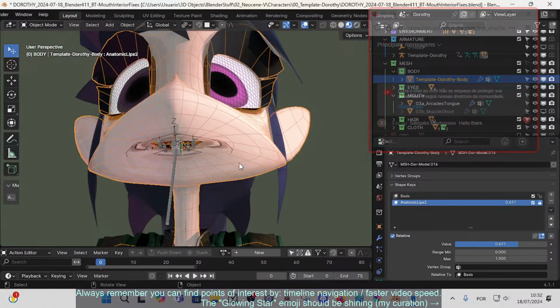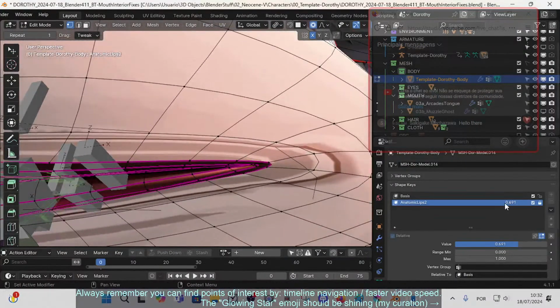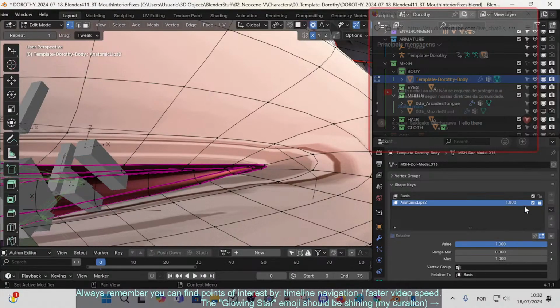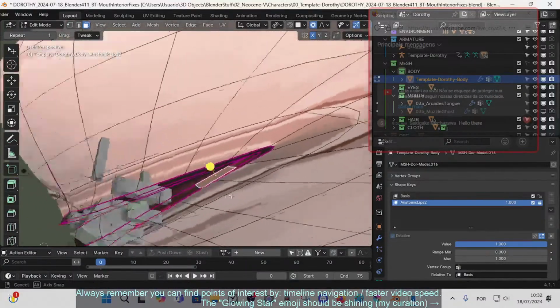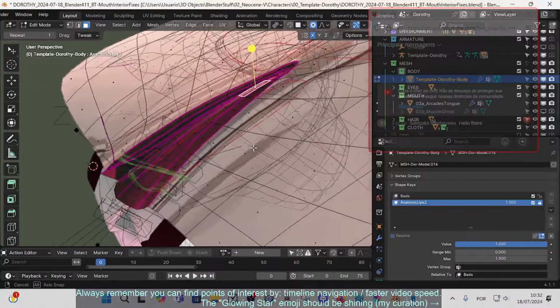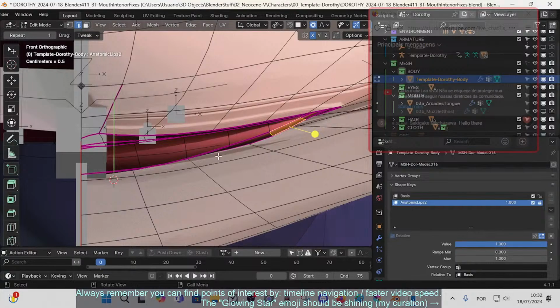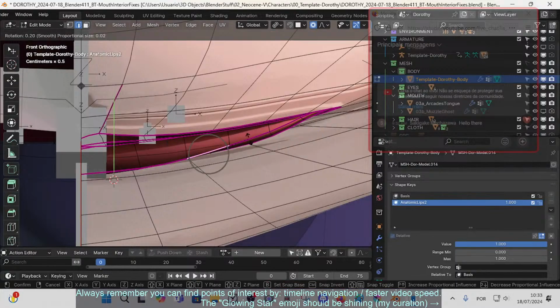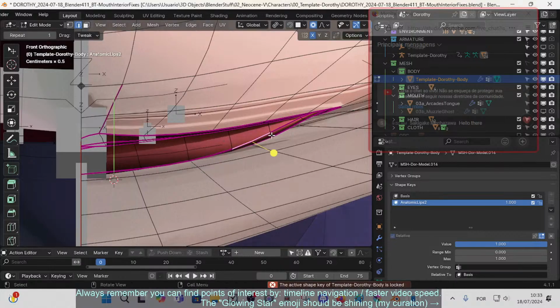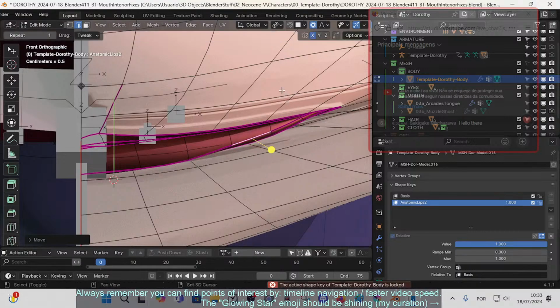So maybe I just need to revise something that I've done to this mesh here. Maybe I've exaggerated something there. Need to unlock that. Ah, maybe it's this shape here exactly.